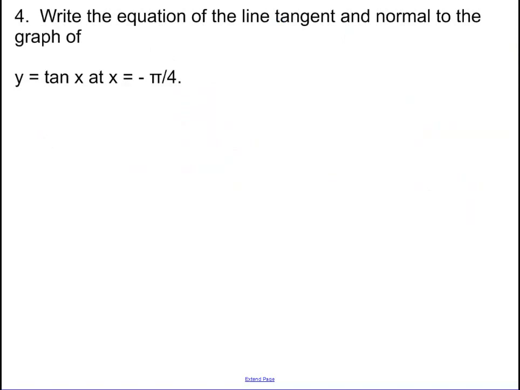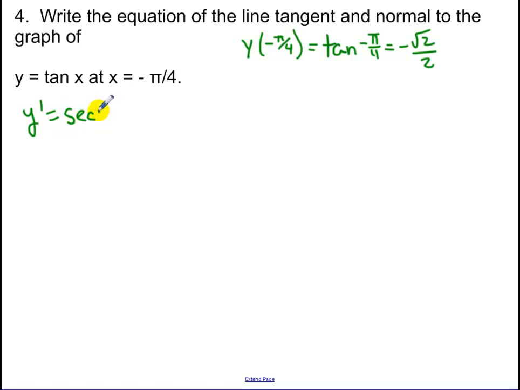Next example. Write the equation of the tangent line and normal line of our graph. So, okay, first let's evaluate the function at pi over 4 so I know what my y-coordinate is. When I evaluate, I find the tangent of negative pi over 4. And hopefully none of you are putting that in your calculator because we all know that that is negative root 2 over 2. So then I find my derivative to find my slope.